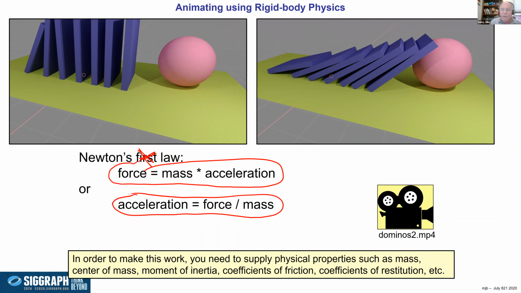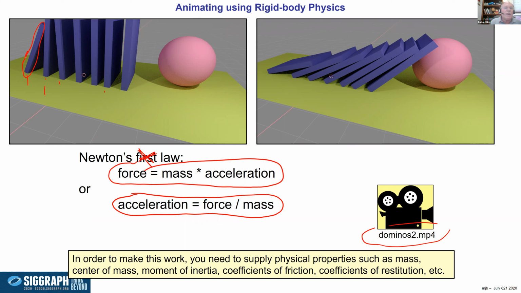So here's something that I put together in Blender. It's got these blocks here. And here's the MP4 file. The blocks are all vertical. They're just standing there like books on a shelf, except for this first one. And this first one is leaning just a little bit.